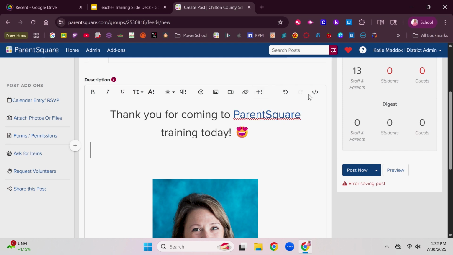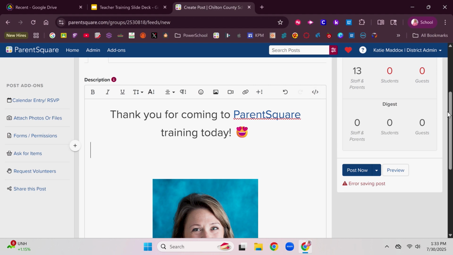If you're super techie, you can also embed some HTML code in here as well. Sometimes certain websites, Smore being one of them, for example, it does it for me. I can click a button and it presents it and I can copy it and paste it and then it's just there. I don't code it for sure. So you can build everything that you want right here inside ParentSquare. It does the grammar check, spelling check, stuff like that for you. If you're one of those people that wants to type it all out in a doc first, then you can copy it in here and that is totally fine.